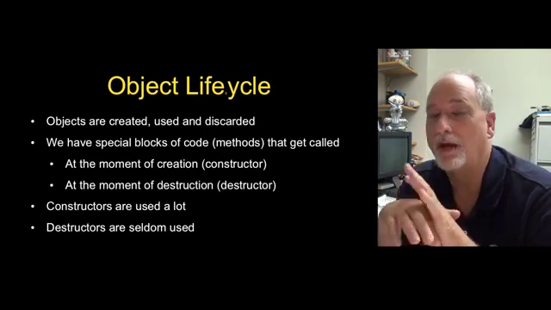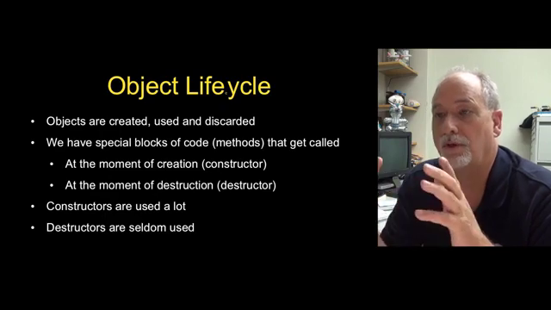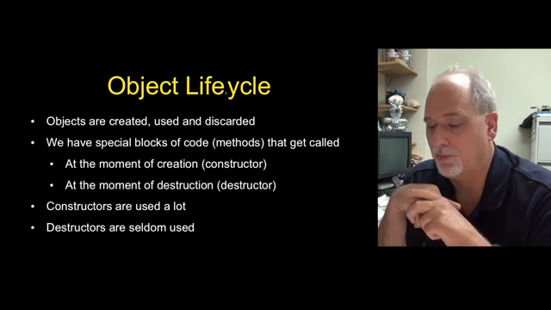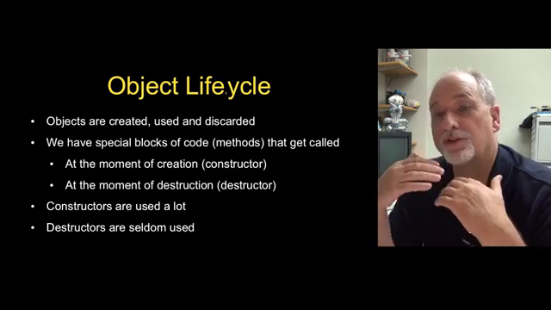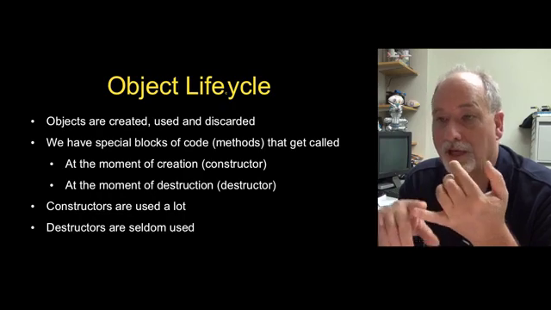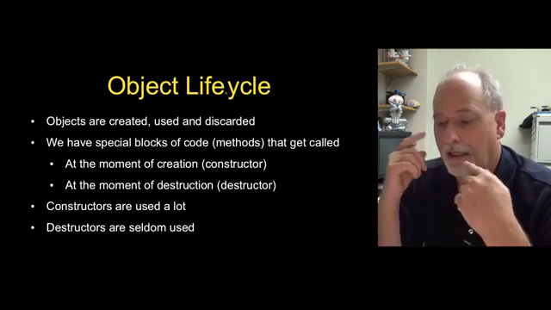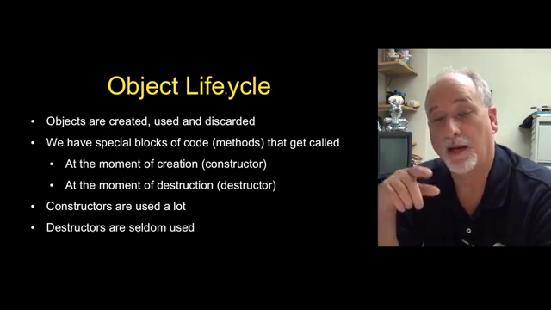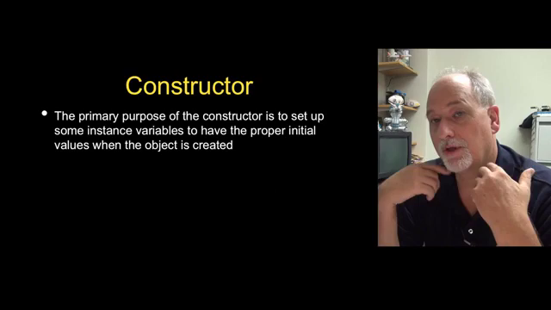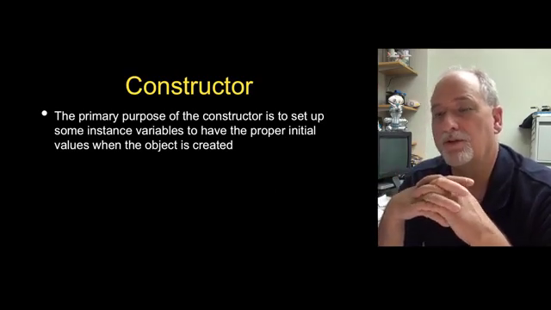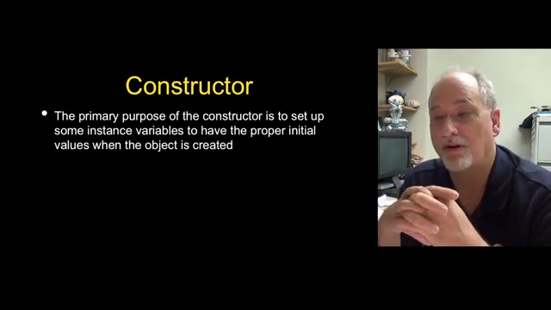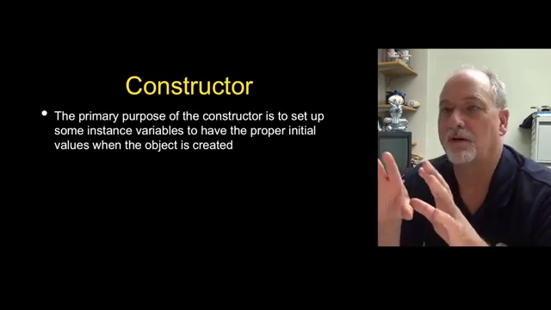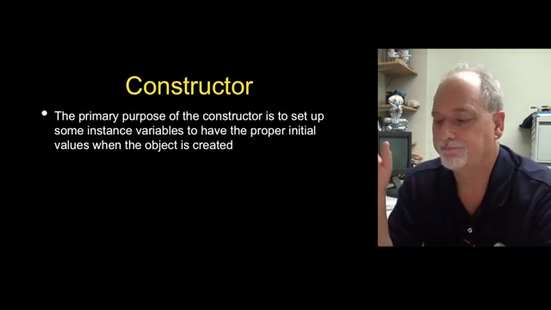And we, as the writers of objects, have the ability to insert ourselves at the moment of object creation and at the moment of object destruction. And we make special functions that we call the constructor, the object constructor, or the class constructor, and the destructor. And we don't actually explicitly call them, they're called automatically by Python on our behalf. And so the constructor is much more commonly used. It's used to set up any initial values of variables if necessary. Destructors, we'll cover them, but they're used very rarely.